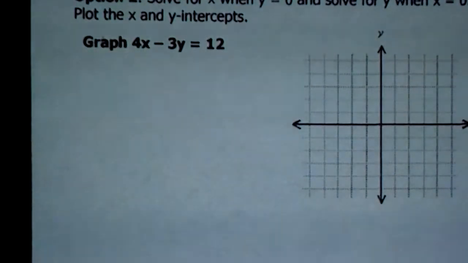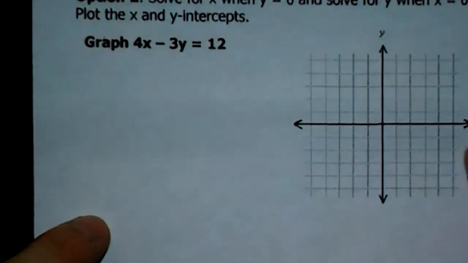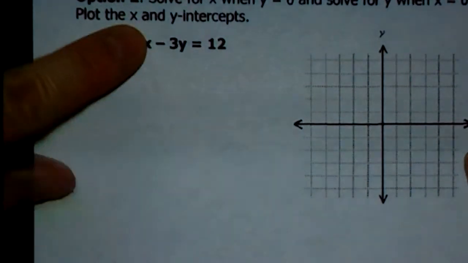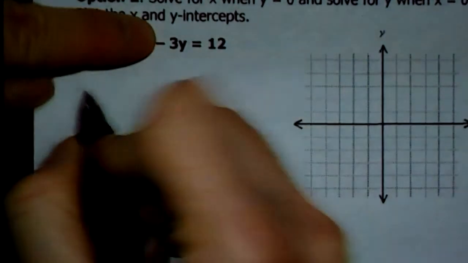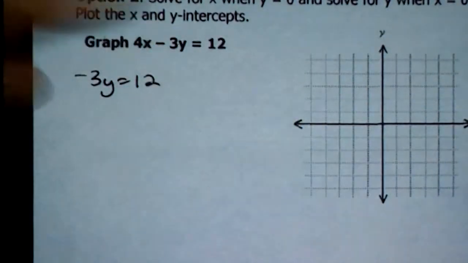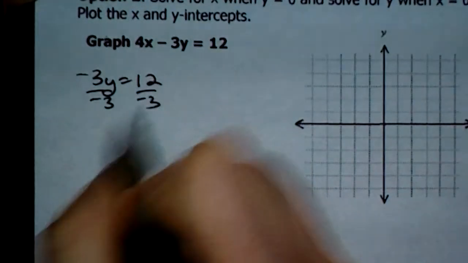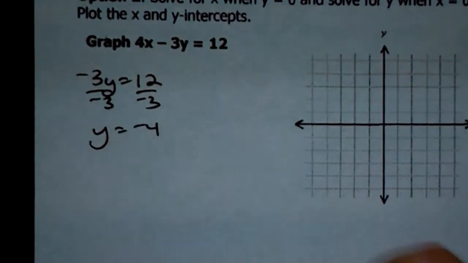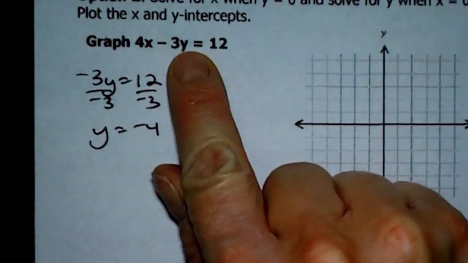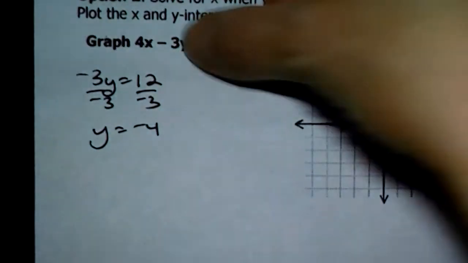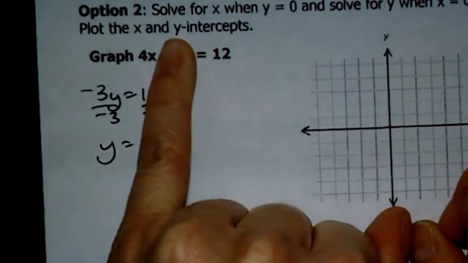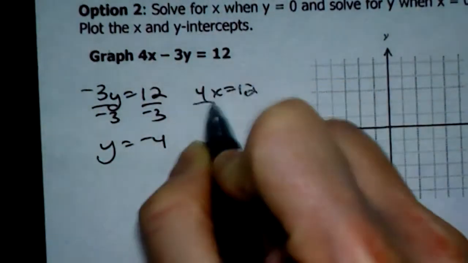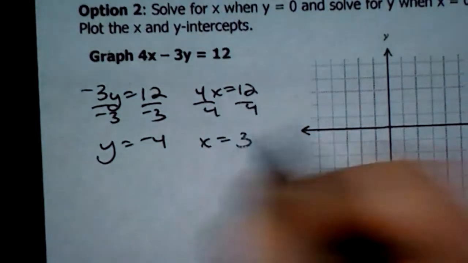This is what I call the cover-up method. If I'm solving for the y-intercept, isn't 0 times 4 0? Right? So I would be left with negative 3y equals 12. And that means my y-intercept would be negative 4. Right? If I'm solving for my x-intercept, I would plug 0 in for the y. Well, 3 times 0 is 0, right? So I can just cover up the y term, and I'd be left with 4x equals 12. You divide by 4, and x is 3.